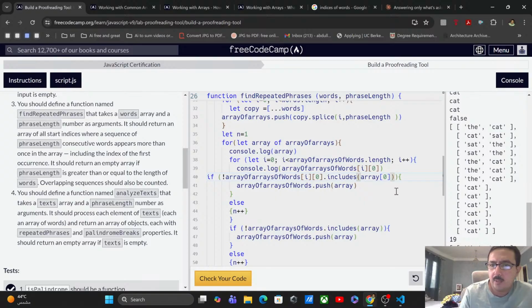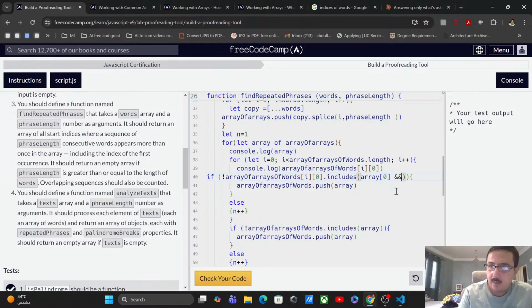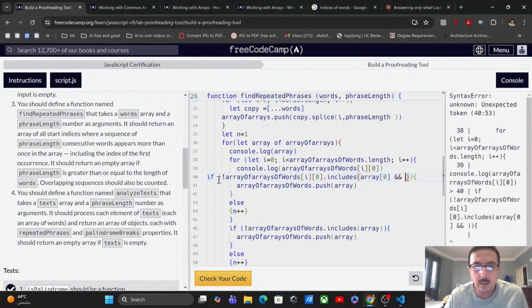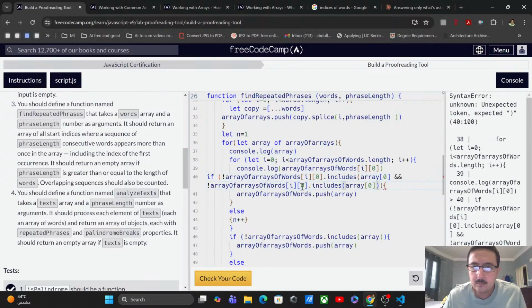Should be able to put and then 1, 1. What do you mean? What does that mean?